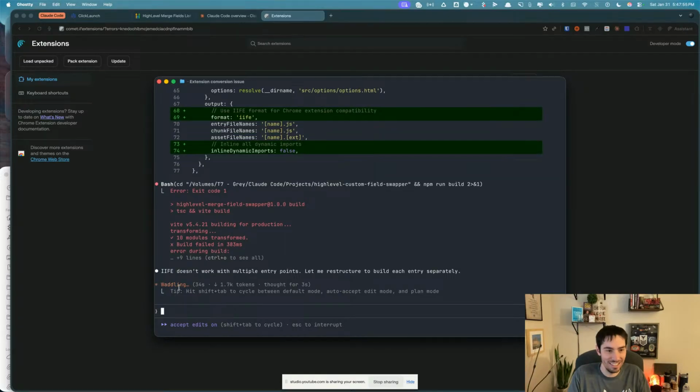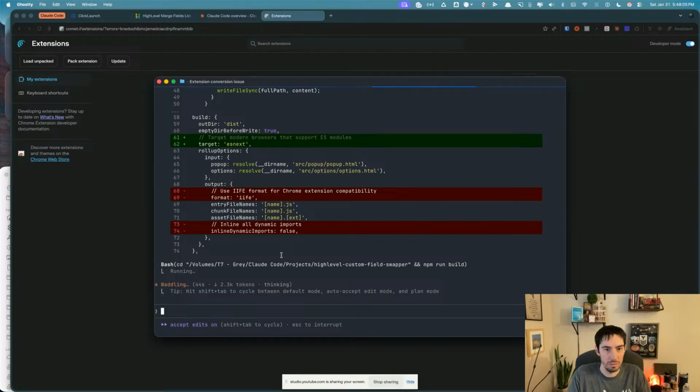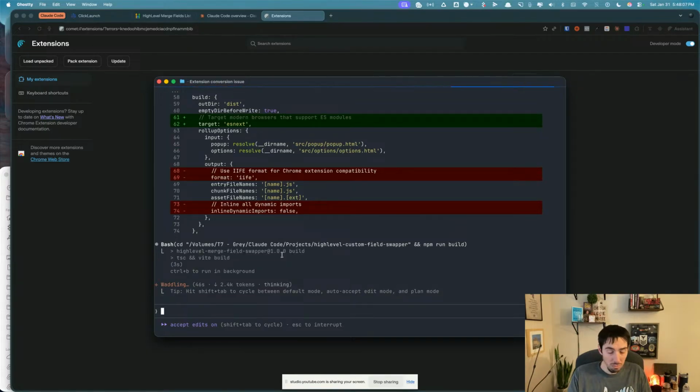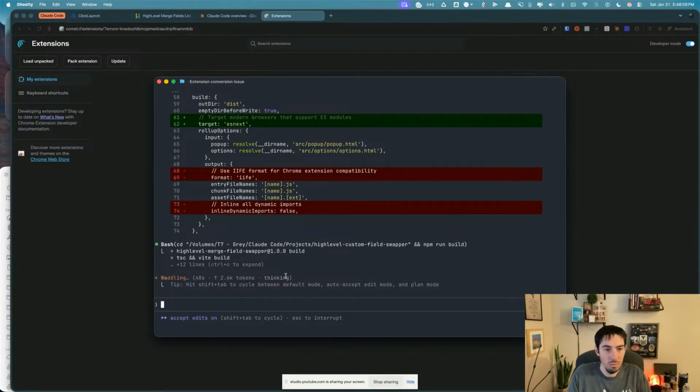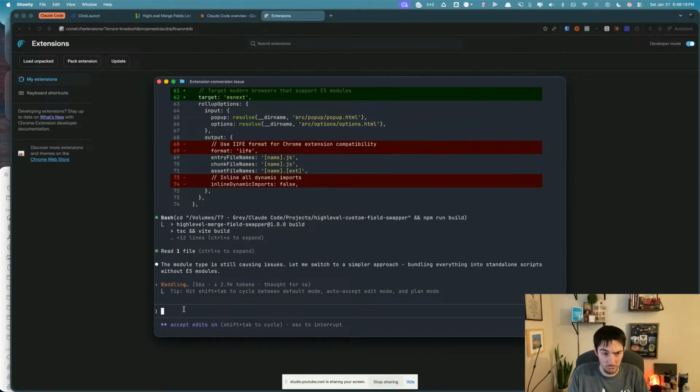It doesn't work with multiple. Let me restructure to build each engine. Okay. And you can even put in other requests too, and then they will queue up.